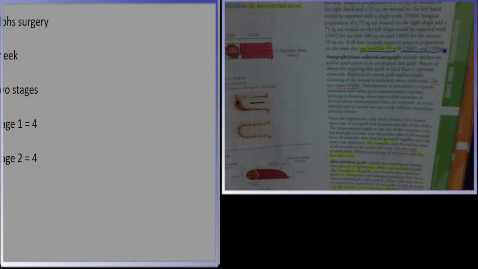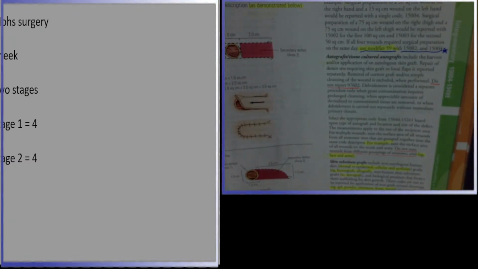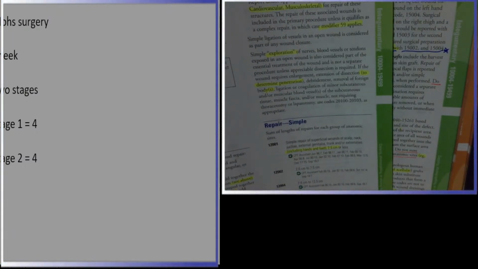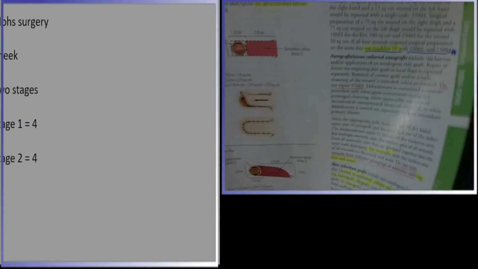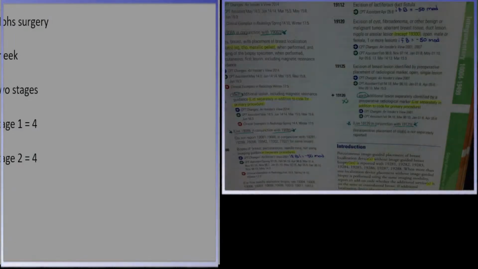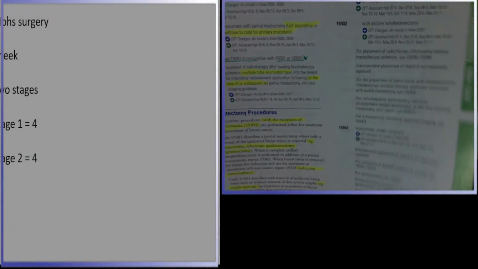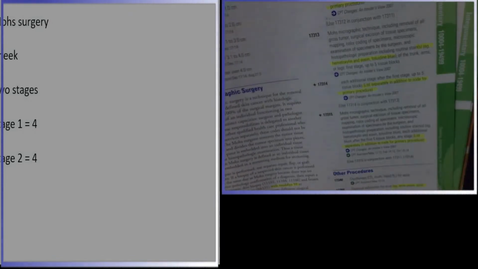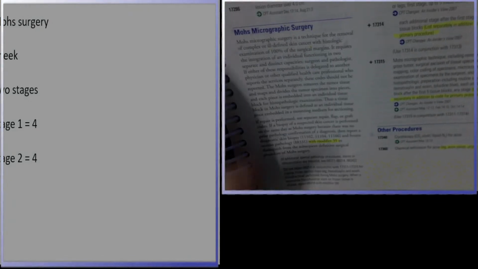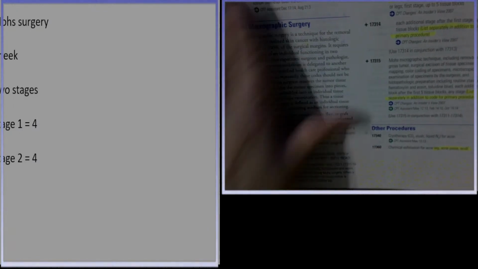But anyway, let's get to our Mohs surgeries. Mohs have their own set of guidelines in integumentary that are different from the rest of the integumentary system. I don't have integumentary done yet. Where is my Mohs surgeries? I know I'm supposed to be in the 17s, right? 17, there they are. I don't have these notes done yet, but I know this stuff by heart.